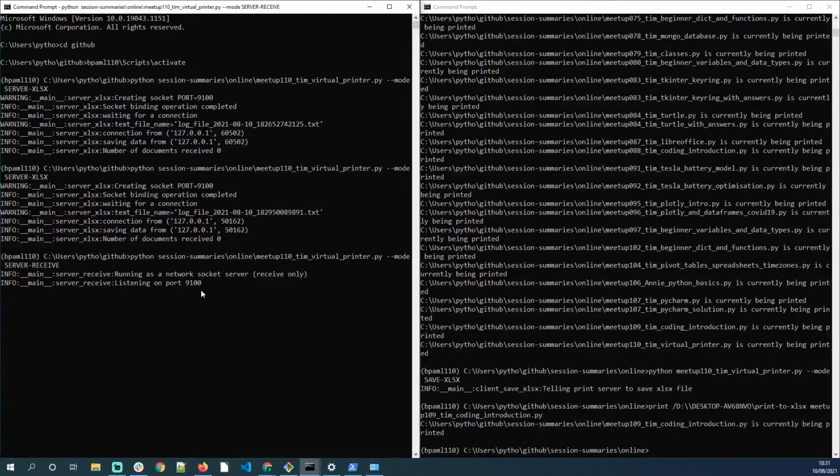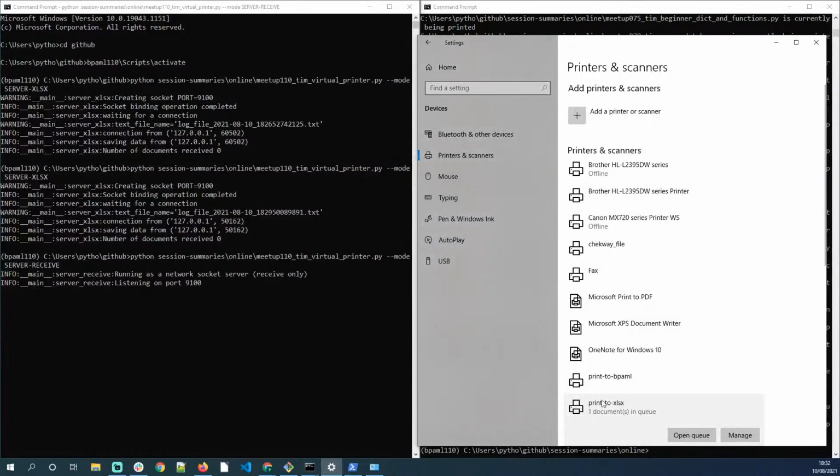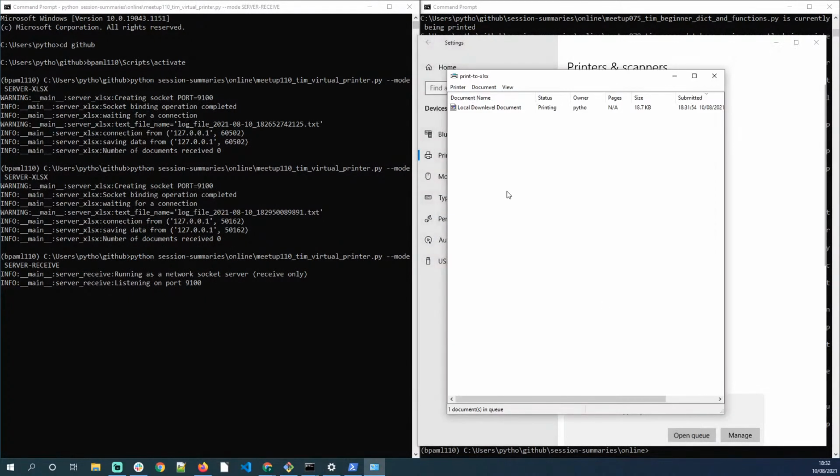So that printed it, but we're not getting something there. So I'm thinking there's something more likely happening with our printer. Yes, he's got one in the queue.